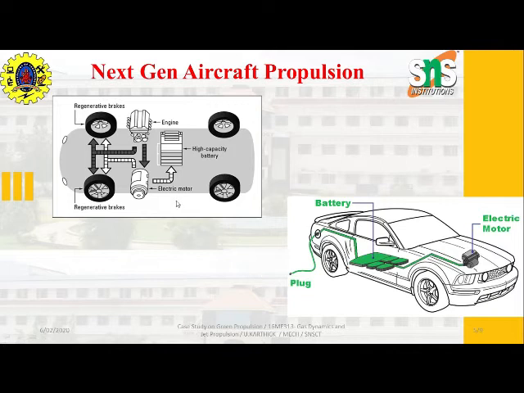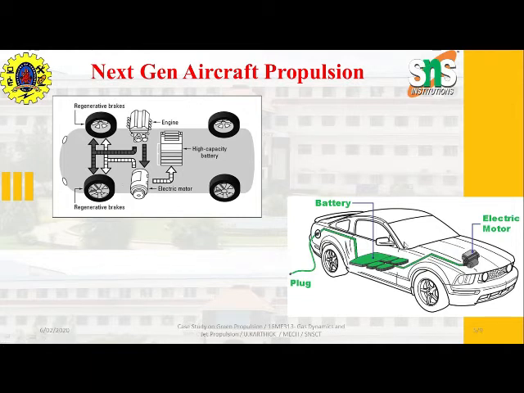Here I have listed the hybrid car and electric car. In hybrid cars, there are two types: parallel hybrid and series hybrid. Here the power is generated using regenerative braking as well as from the engine. But it will still produce emissions of around 30% when compared to IC engines.